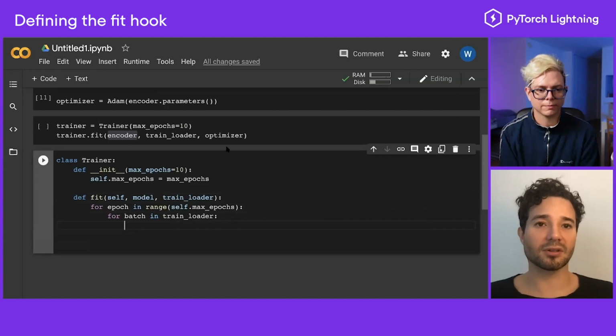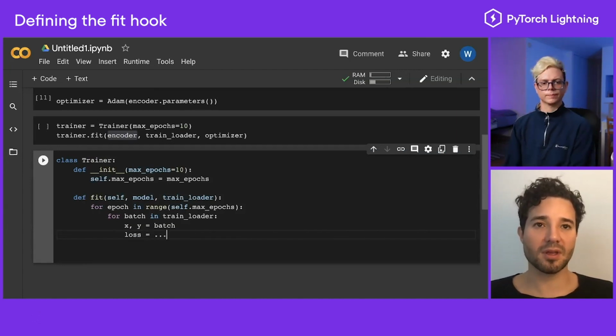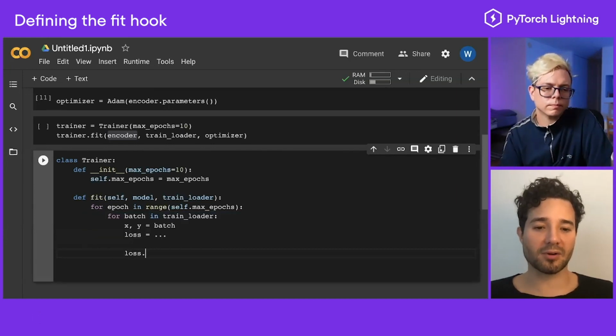What's that magic? We're going to calculate a loss, right? So first we need x, y equals batch. That's going to be my image and label, and then I'm going to create a loss. I'm gonna leave this blank for now because it's not important how we calculate the loss. Once we calculate that loss, we need to do backward on that loss.